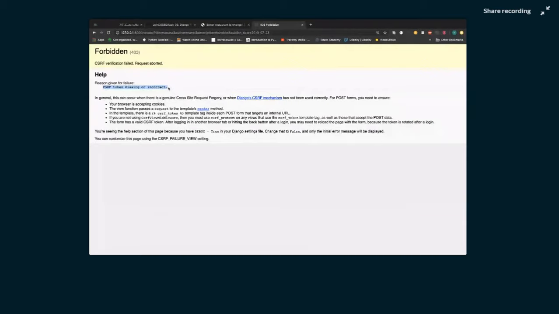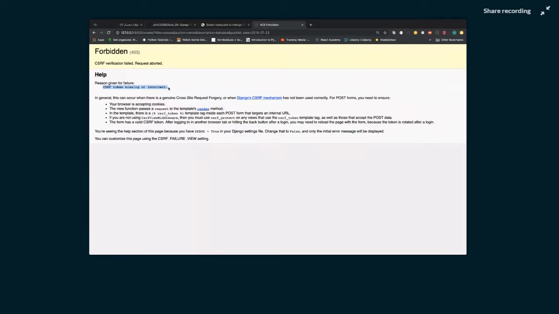CSRF token. Do you guys know what that is? All right. So again, remember when I said Django protects you from making mistakes? The first thing that we mentioned was when we were looking at the user. So one of you asked about whether the user's password gets encrypted. We said one of the things that Django does for you is it does not allow you to use a user without having his password encrypted, right? Another thing that Django does is it does not let you submit post requests without having something called a CSRF token.